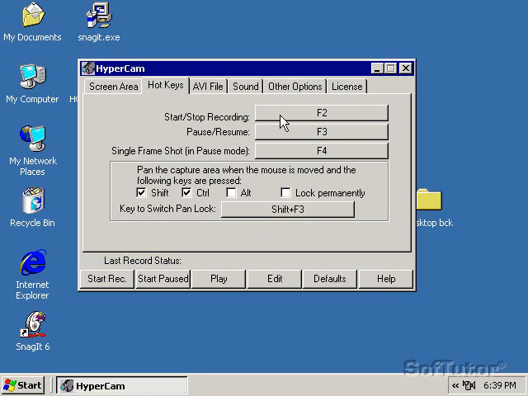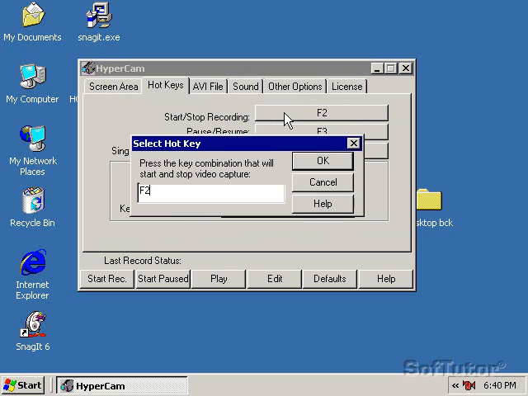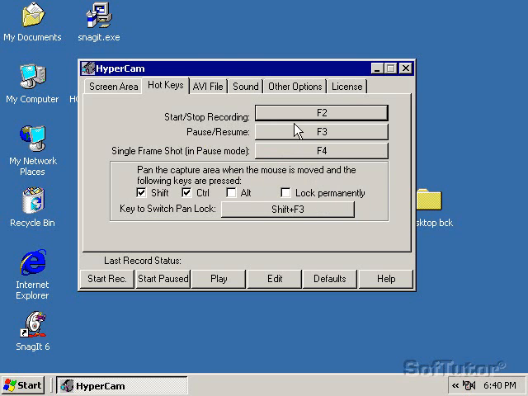Starting and stopping recording of this product is F2. Again, you can change these if you want to. You just click on them and then you type in, so if I want it to be F2 and F4, or actually I can type them both in at the same time, F4. Again, I'm going to do a cancel because F2 is fine for me. But again, if the application I'm using prints out when I press F2, then I don't want to use F2. With this product, I want to change it. I can pan the capture area, similar to what the Snagit product does, by typing that in.